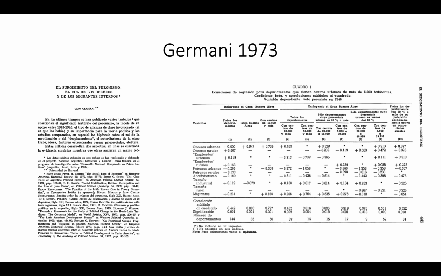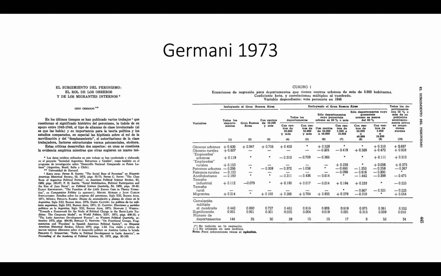To explain Perón's support, Germani put forth the general hypothesis that Perón's support came from blue-collar workers who were in both rural and urban areas of Argentina. White-collar professional workers were hypothesized to not be supportive of Perón. Germani thus sought to capture as much information as he could in his model on urban and rural blue and white-collar workers. Germani also hypothesized that internal migrants, who sought work in different regions of the country and are generally considered to be blue-collar workers, would support a populist candidate such as Perón.